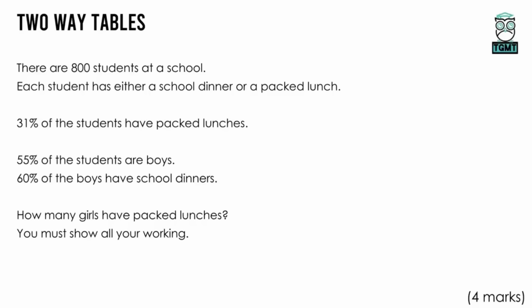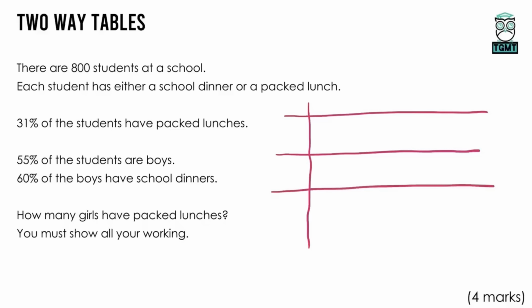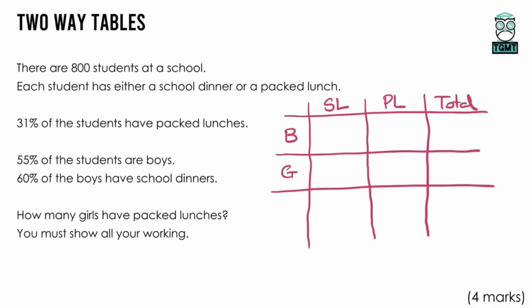Now, whenever we have loads of information like this, we just need to think about trying to draw a two-way table, particularly when it splits things up like this into school dinners and packed lunches, and then gives us a secondary piece of information. And that's why we have a two-way table, because we've got these two different things. We have whether they have a certain lunch, and then whether they are boys or girls. So here we're going to go for the school lunch, we're going to have the packed lunch, and we're going to have a total. We are then going to have the boys, the girls, and again a total. And all we're going to do is try and fill in all these boxes. Ultimately, it wants to know how many girls have packed lunch, which is this box here.